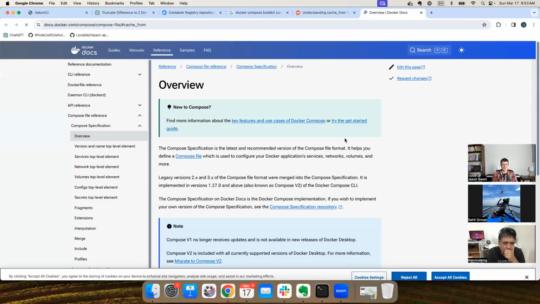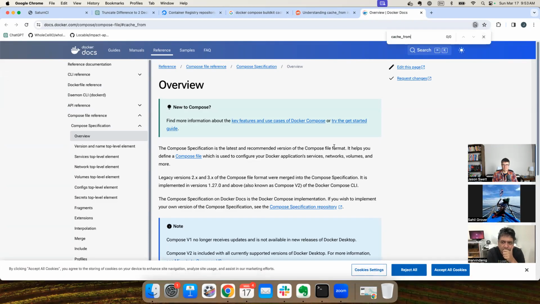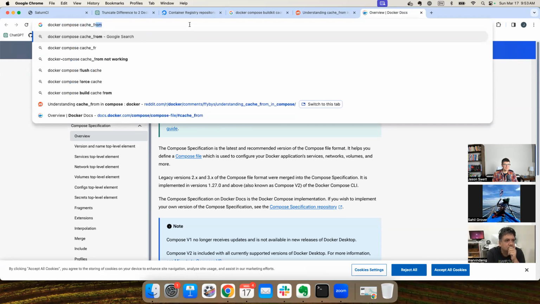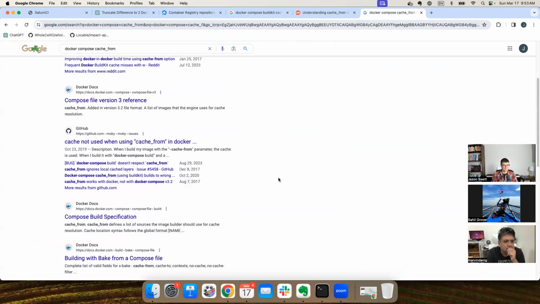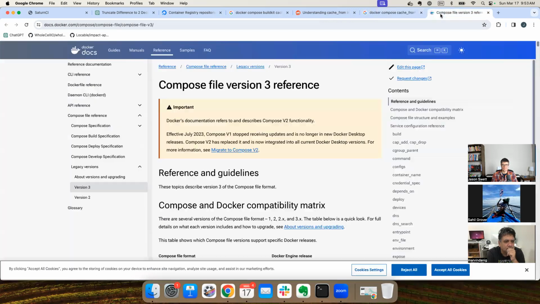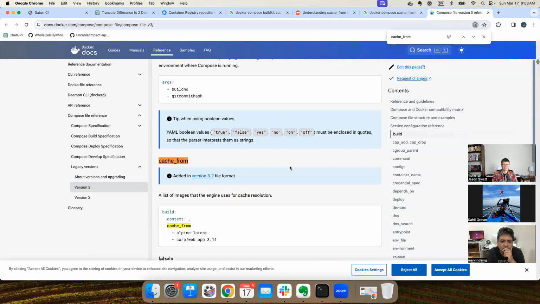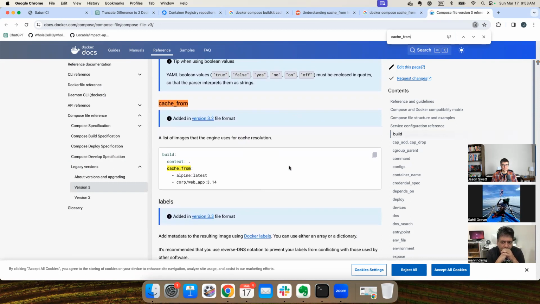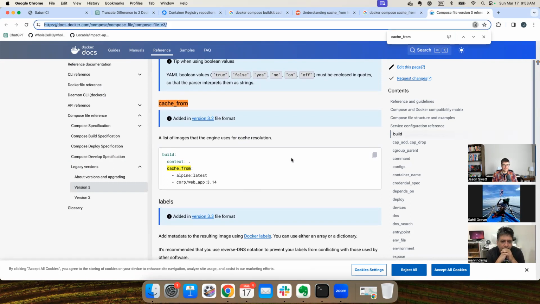All right, there's a link to the official docs here. But apparently it's a broken link. Okay, Docker Compose cache_from. Okay. Hmm. Doesn't say anything about a registry or anything like that.